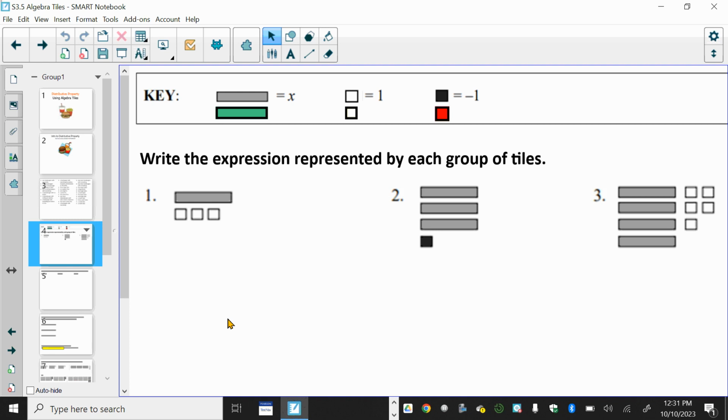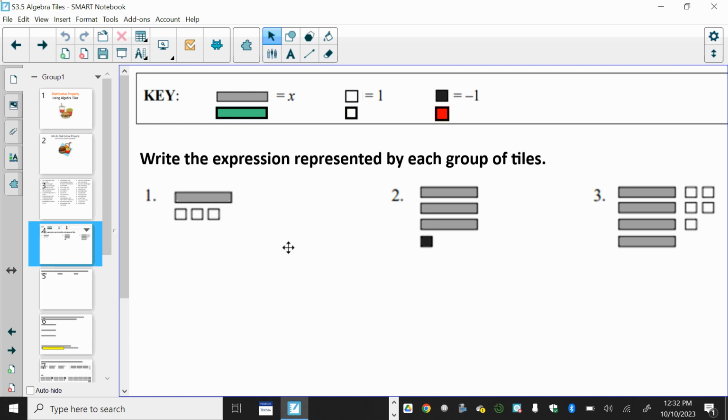So, if you do this activity in class, you're going to have a small bag with three different types of tiles. You're going to have one big, large square tile that we are not going to use for this activity. You're going to have these long rectangle tiles. They're green on one side, red on the other. And you're going to have these small tiles that are yellow, or tan, on one side, and red on the other. We're going to just use the green side of the long rectangles, and then we're going to use both the tannish yellow side for positive one and the red side for negative one.